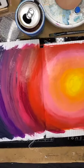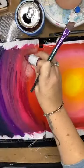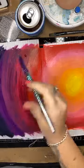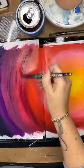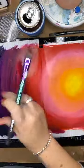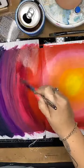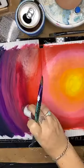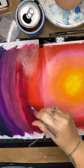So just a bit of a tip, this technique will also work really, really nicely on cards. You could do card fronts. You could do this on the background of a scrapbook page. You could do this in your art journal covers and your canvases. You could do this with any brand of paint. I personally like this brand, the Dina Wakeley paints, because they are heavy bodied, which means they have lots of juicy love behind them.